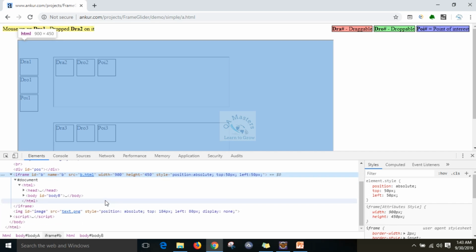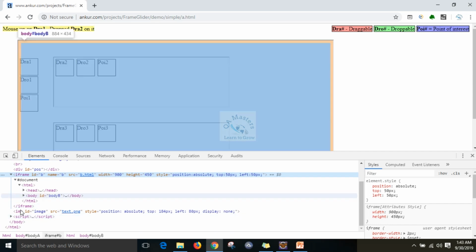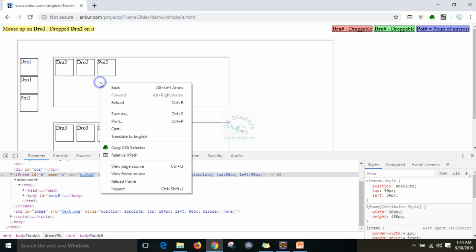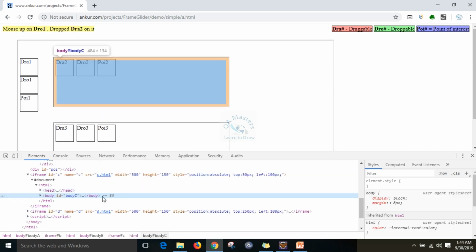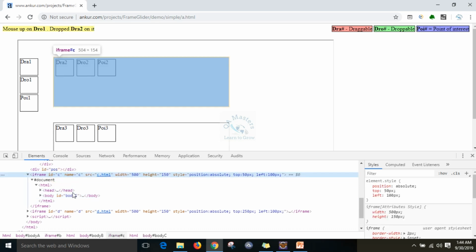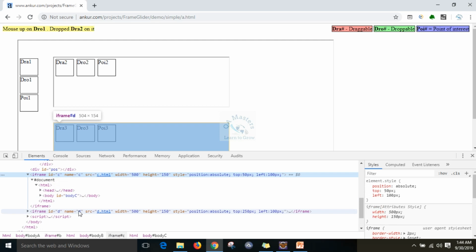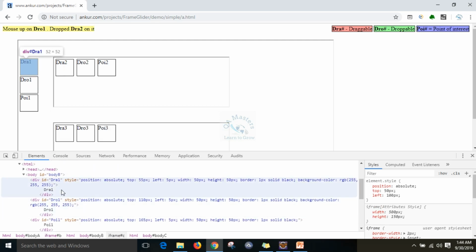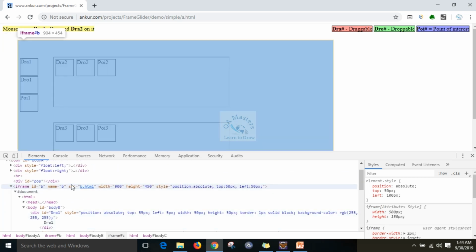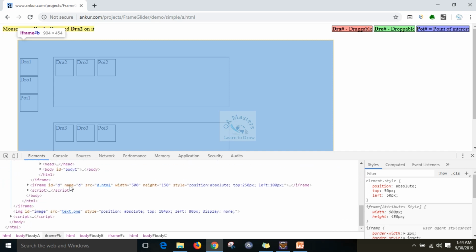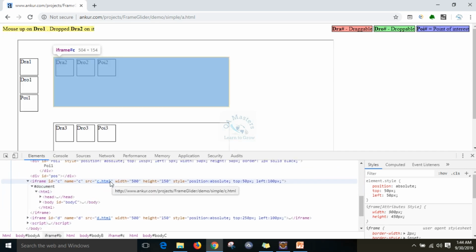If you inspect again, there will be one more frame called C, and one more frame called D, right? So there are three frames actually. The whole frame is B to C, and C to D.